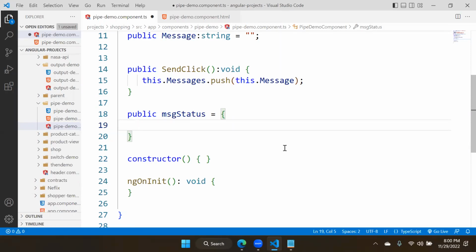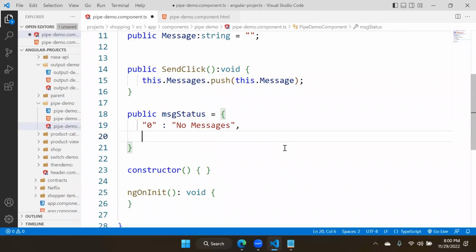Here we are expecting 0. If it is 0, then we put the message 'no messages'. And if it is 1, then 'you have one new message'. Like this we are defining.